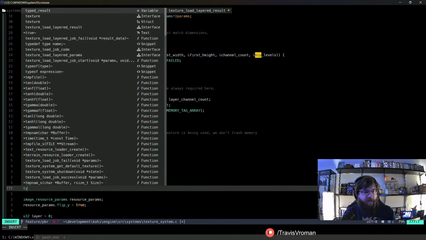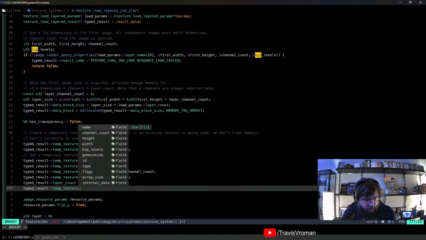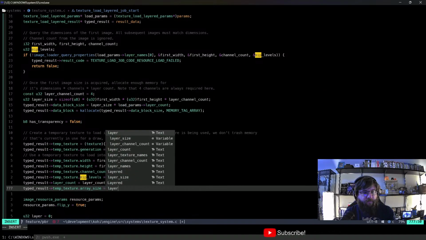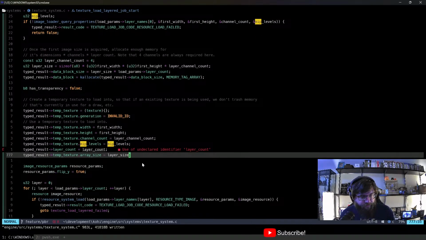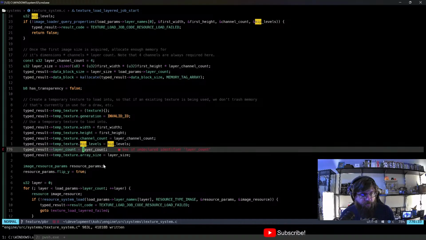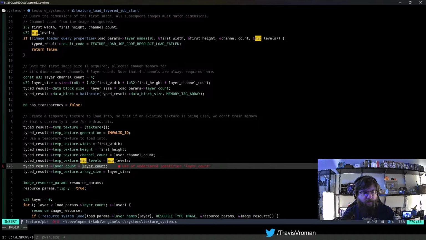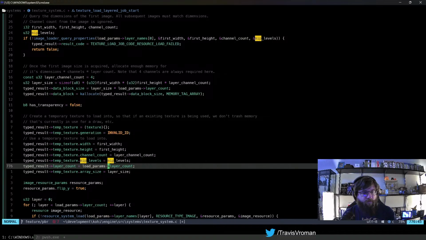And then also typed result temp texture array size is equal to layer count. So if we don't set that, the backend is not going to know what to do with it. Did I not? Oh, that should be load params layer count. Right. Okay.